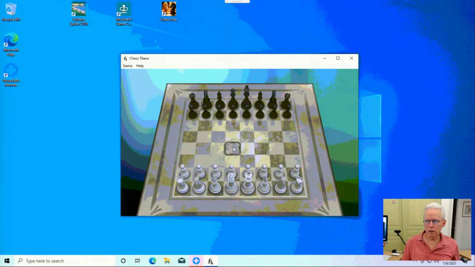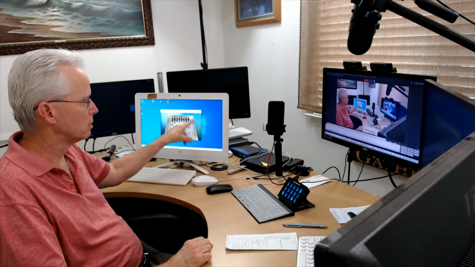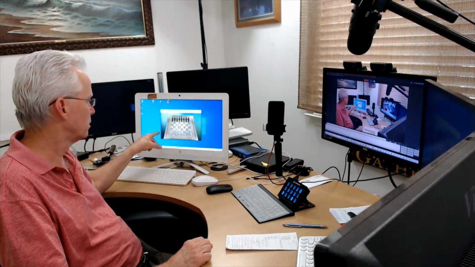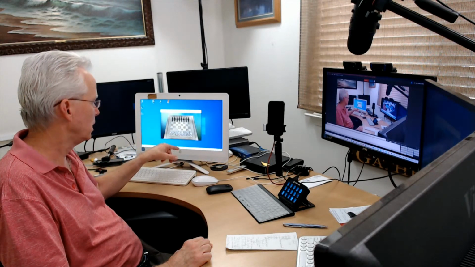So if you're seeing this kind of pixelated, it's not nearly as bad on the actual computer. Let's see. Are you seeing that pixelated? Yeah, kind of, sort of. What happens if I show it to you this way? Yeah, you don't see those lines along the side of the board. And it has kind of an antique-y mottling look to it.